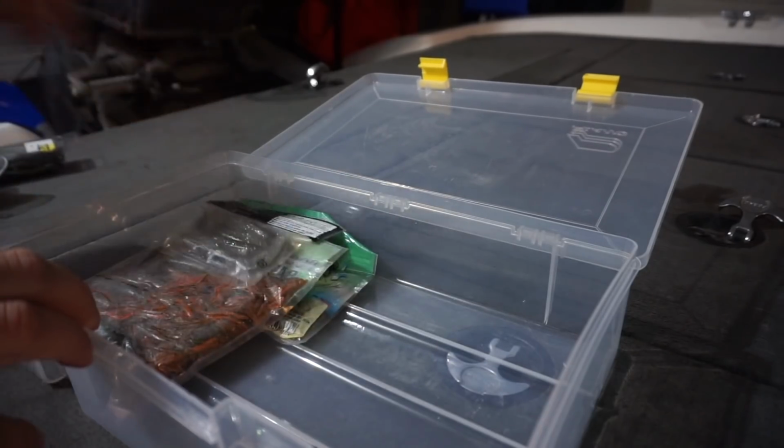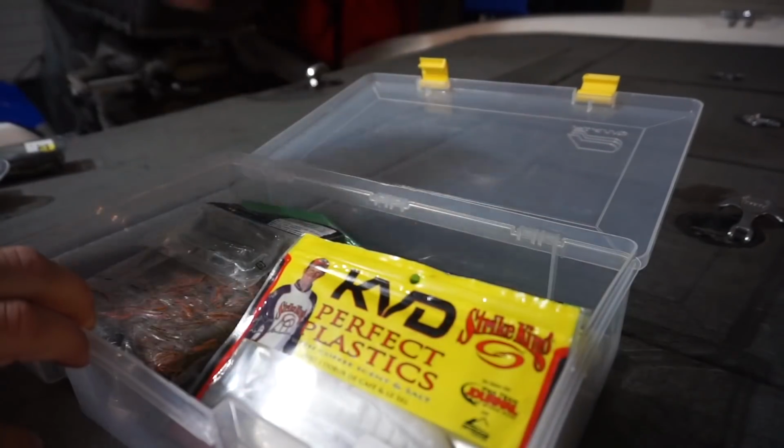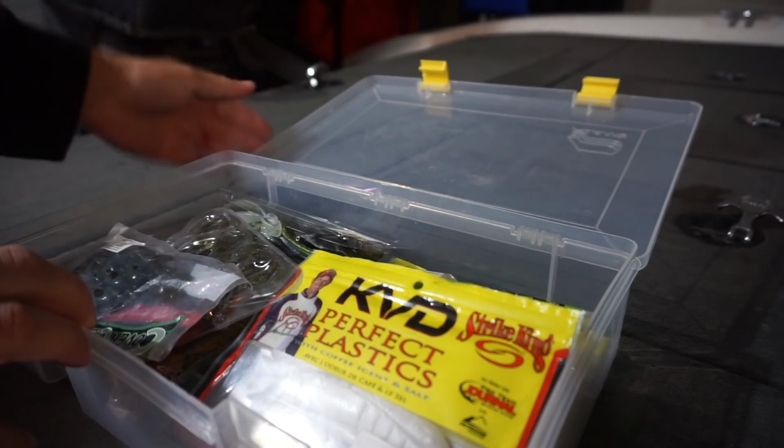So next, let's talk about soft bait storage. Soft bait storage can be a headache, and there's no right or wrong way to do it, but here's what works best for me. I use two different methods. The first one is using a day box. I love these larger size boxes with no dividers in there. The reason I like those is because I do a ton of bank fishing.